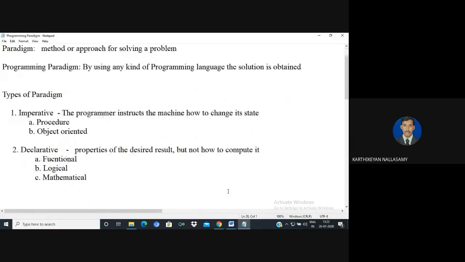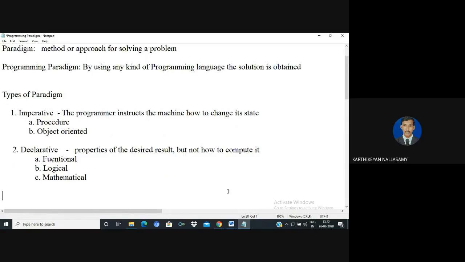If the method is imperative, that means in the imperative programming paradigm, we as a programmer instruct the computer to change its states.